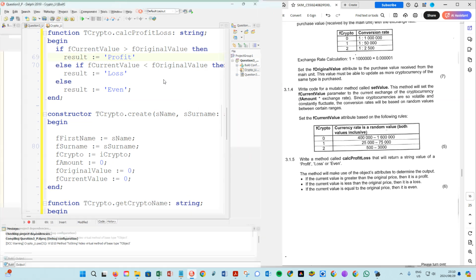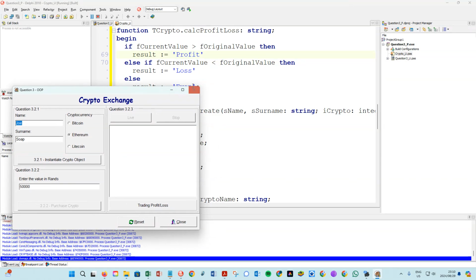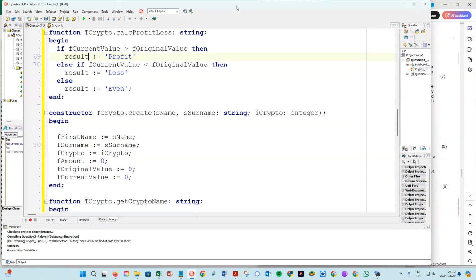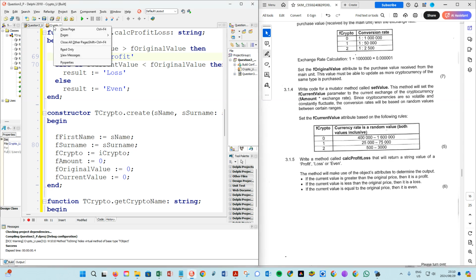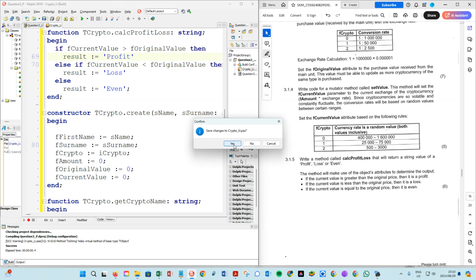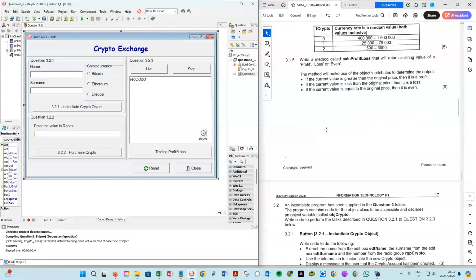If we compile this, whether there's any mistakes, no syntax errors in my code, so that is good news. I will close this and I will now try to put this back on the side. All right, we can actually close our class now, close page, and definitely save it before we close it.